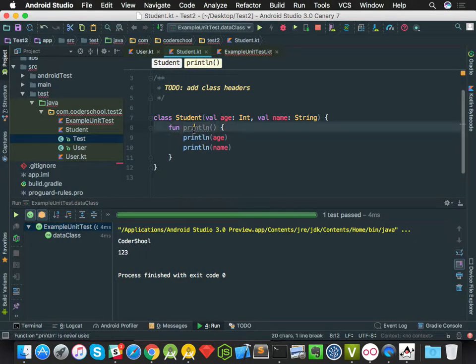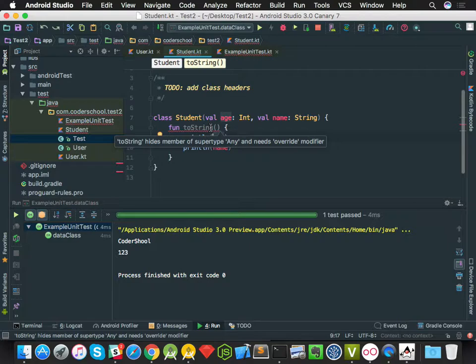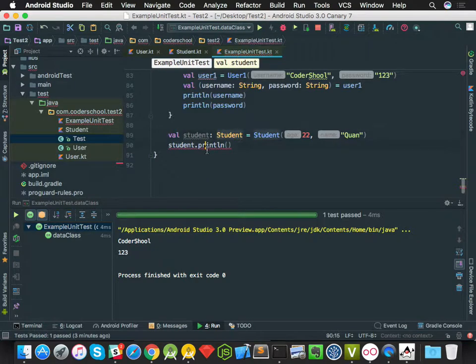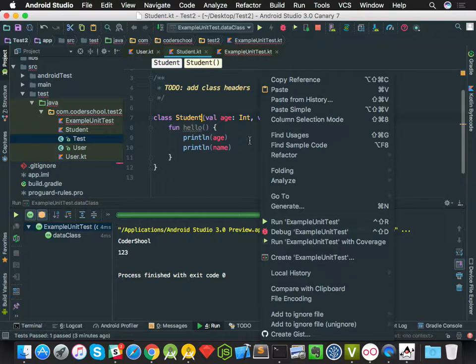Wait for me. Maybe use a different word. toString. It has to be override. Hello. Let's see. Why could it not compile? Wait for me.